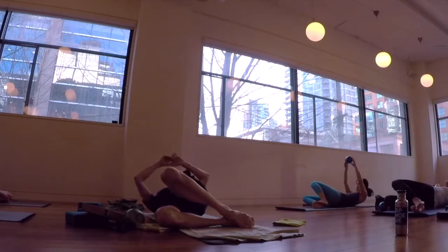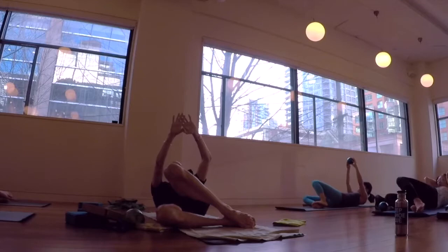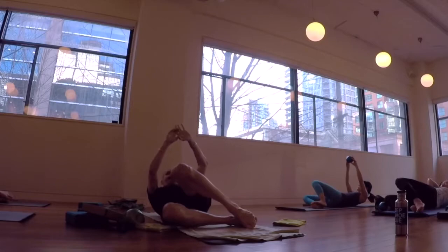Now we'll break it up into two parts. Come up halfway, the rest of the way for one. Halfway, the rest of the way for two. Halfway, the rest of the way for three. Halfway, the rest of the way for four. Halfway, the rest of the way for five. Halfway, the rest of the way for six.